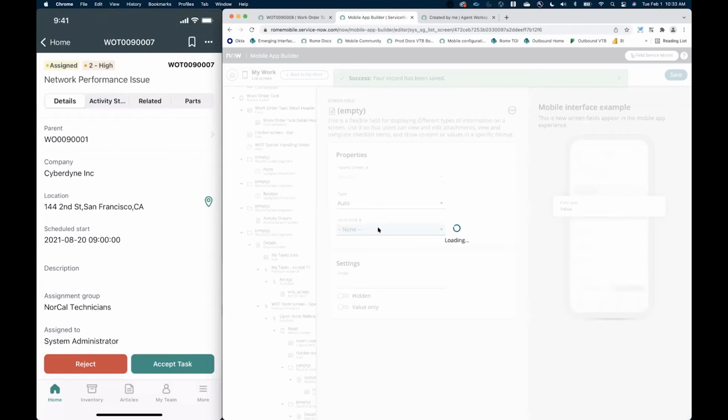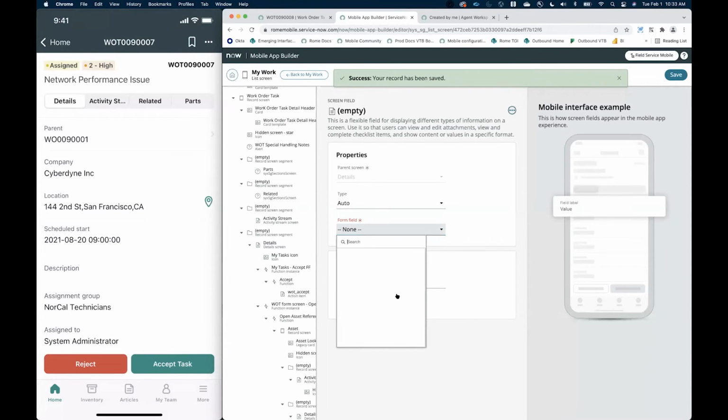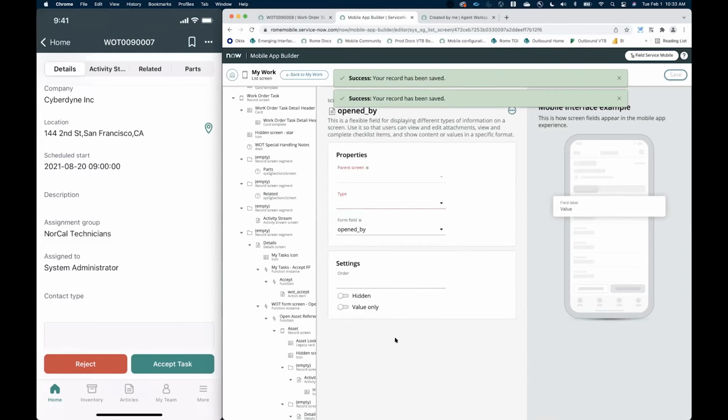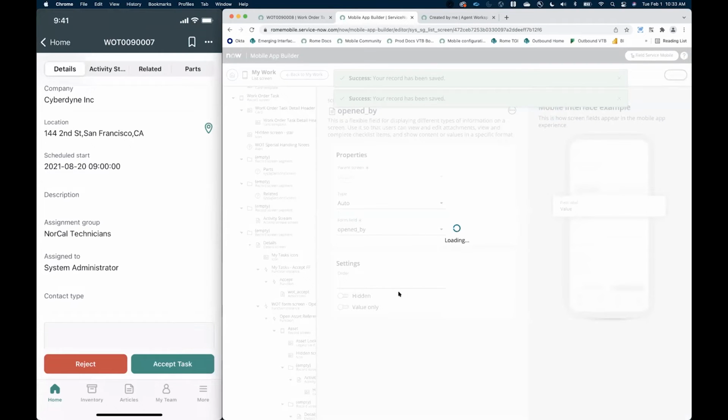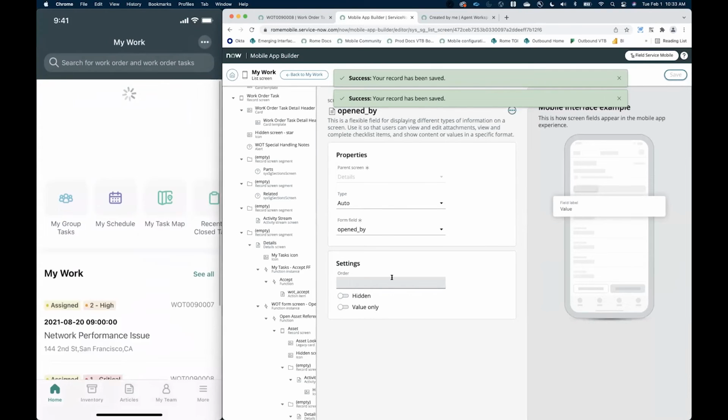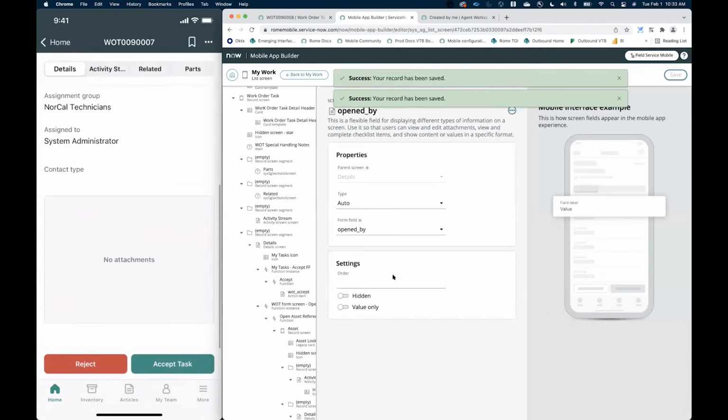Let's say we want to add this company area. Yep. Let's add open by, and then we can save. And now if I refresh this, I should be able to see that new field here.